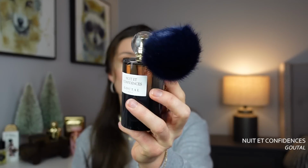I find this to be a fragrance that is perfect to wear out on any occasion. It could be very upscale smelling. It's pretty simple and elegant, but very expensive smelling. And I also really like to just lounge in this fragrance as well. It just makes me feel very, very put together. Yeah, the pom-pom is also a huge bonus for me. I have to hold this clinky clanky because that's the one downfall, it's super noisy.